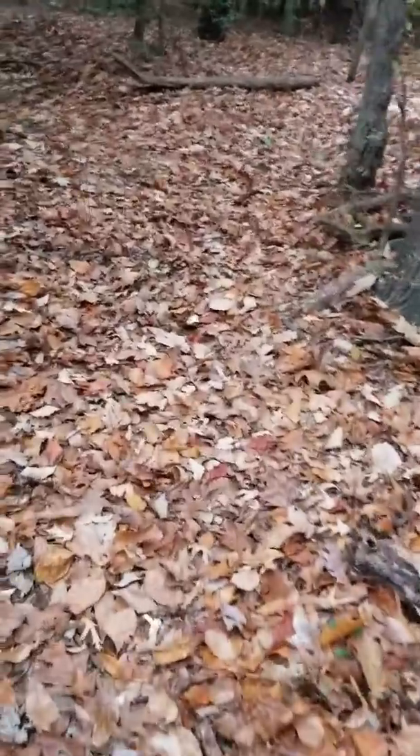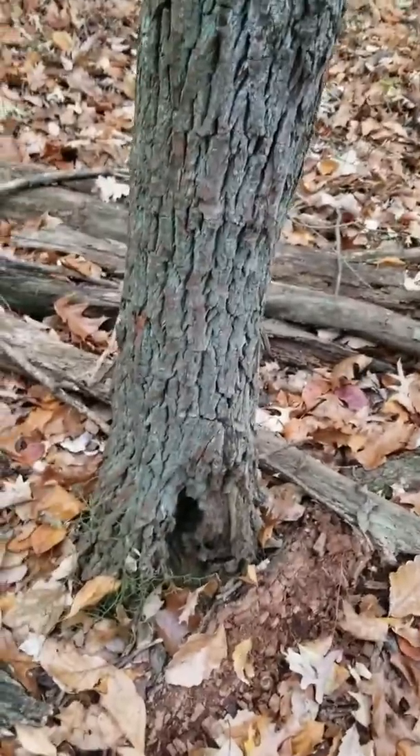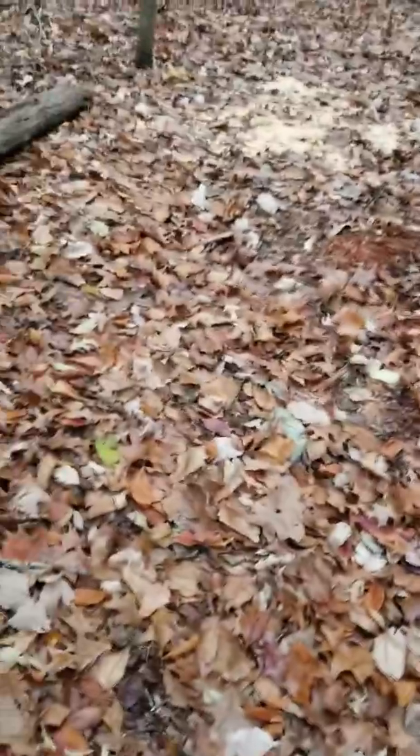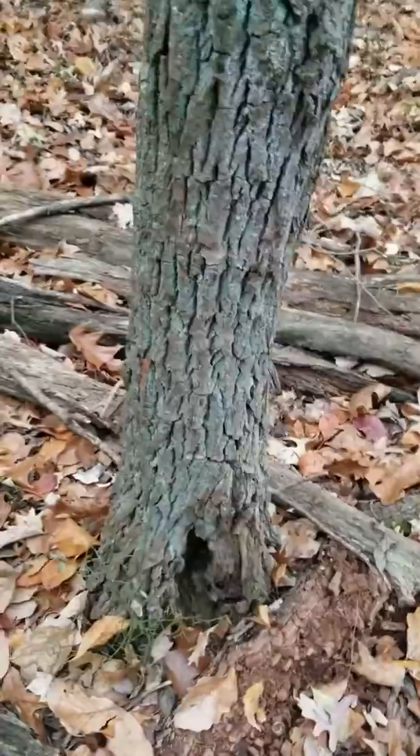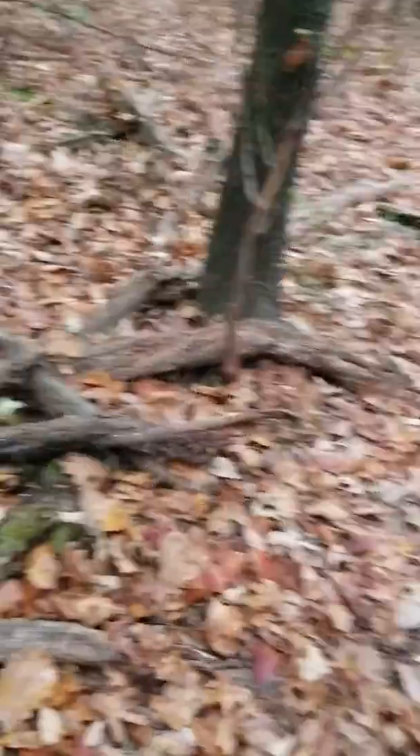When it's shed time — when they start dropping antlers — I'm going to go ahead and try to find sheds. What I'll do is put chicken wire around a tree and put feed there. What will happen is they'll hit it and their sheds will fall off and stay right there. I'll make sure it's real tight so they won't get stuck. I don't want any deer to get hurt.